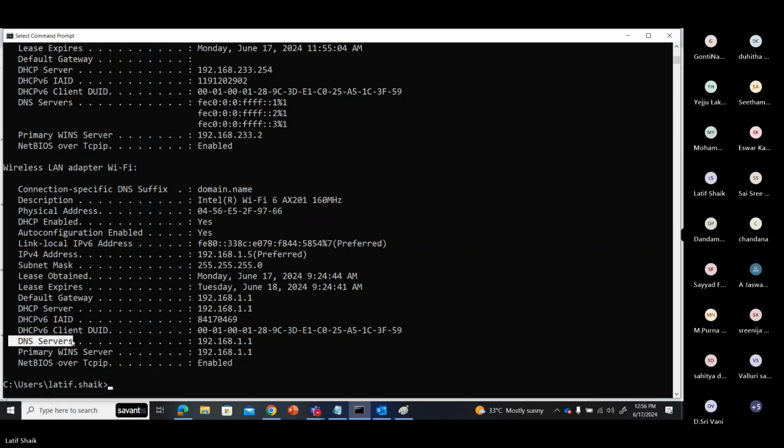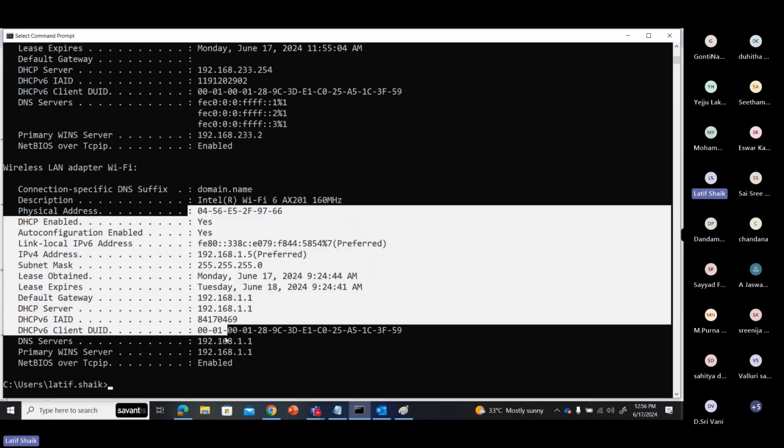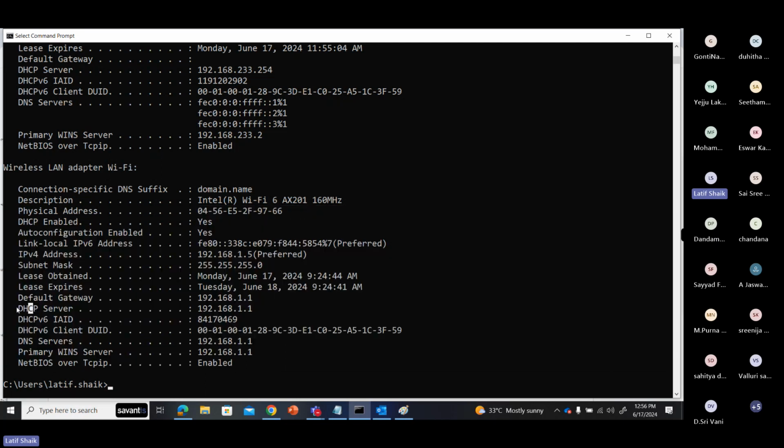It is how to configure an IP address. What is an IP address? What is a DHCP server? I got this IP address from the DHCP server. So from this DHCP server, I got an IP address. What will the DHCP server do? It assigns an IP address to the client PCs. I do not have an IP address.